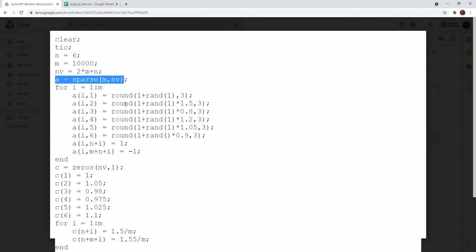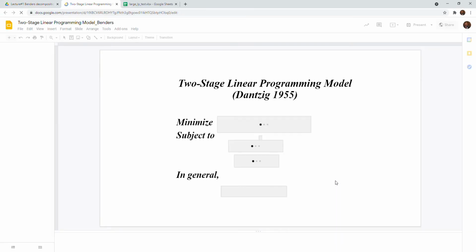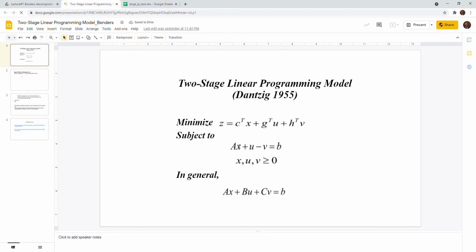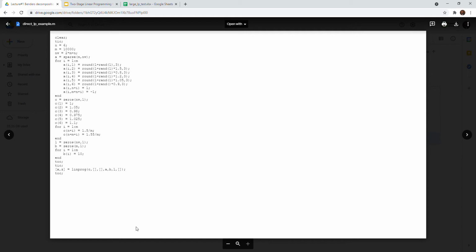You can recall this by going back to the original here. This is a matrix A here. But in terms of direct formulation, this one is a direct example here.